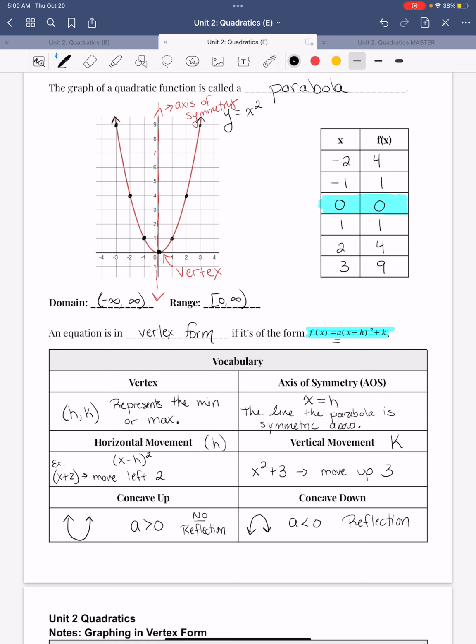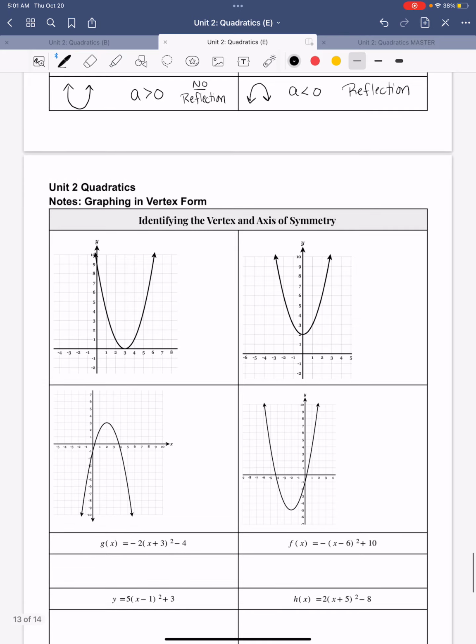We're not going to dive super deep into the graph stretching. We'll talk about it next class when I'm there, and we'll definitely graph ones where our function is stretching up or down. So this a value may not just be -1, it may be -2, it could be 5, it could be a lot of different values. We're really going to focus on whether it's positive or negative, and then we'll talk next class about what that a value actually does to my function.